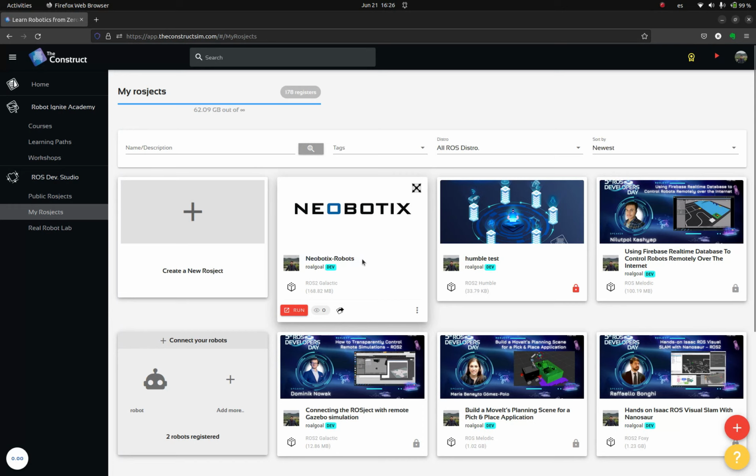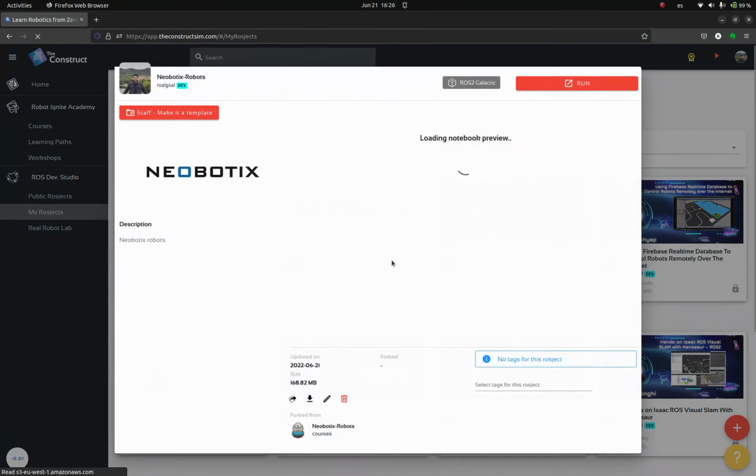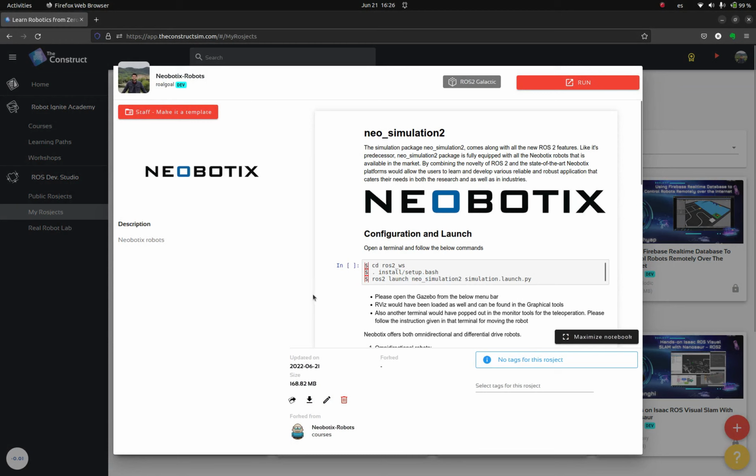And you will have the link for this ROSject in the description down below, so you can fork it in your account. So make sure you check it out so you can follow along with me. You should be able to click that link and something like this should appear, which is the Robotics ROSject, which is really nice because you can get to testing right away. So once you have this, we're just going to go ahead and click run.